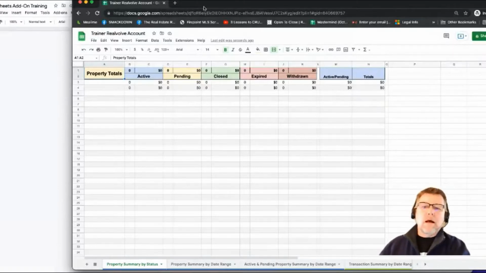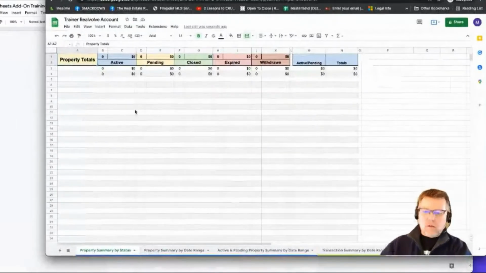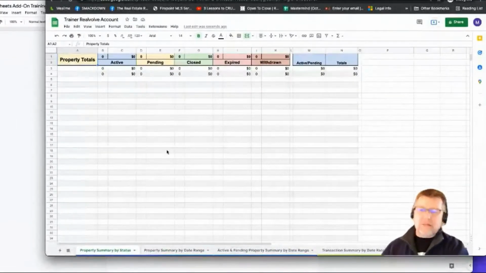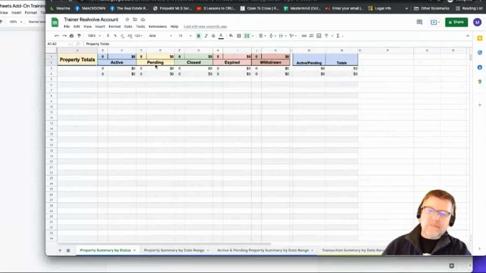Just a quick look at what this spreadsheet has on it. There are some pre-built number crunching spreadsheet elements, like the property summary by status. You can see if it's an active property, pending, closed, expired, withdrawn, and then it puts in a bunch of the numbers.